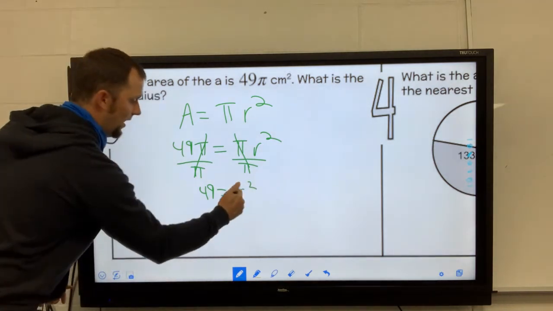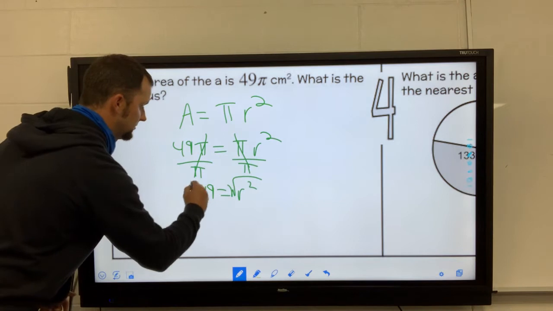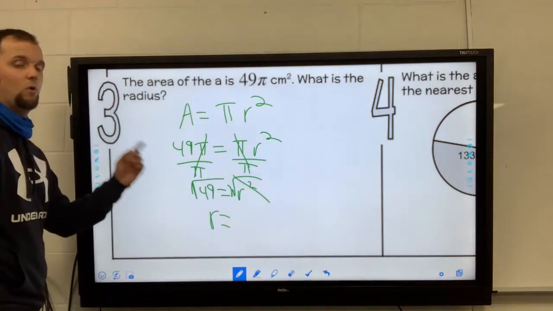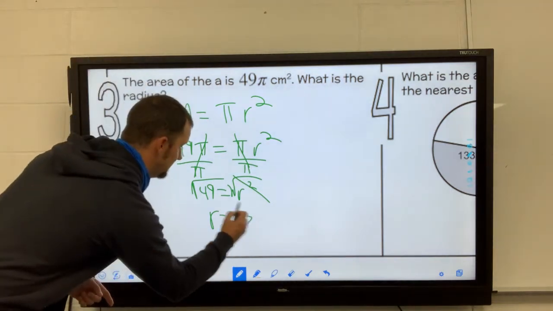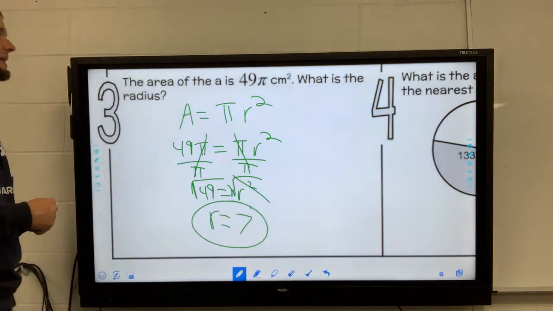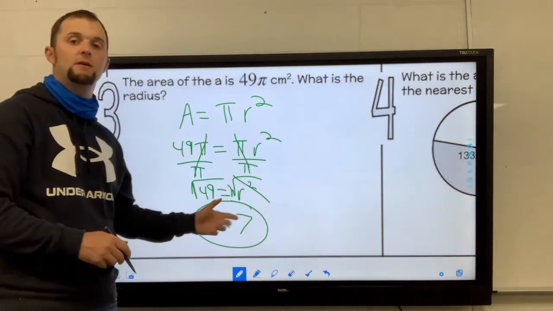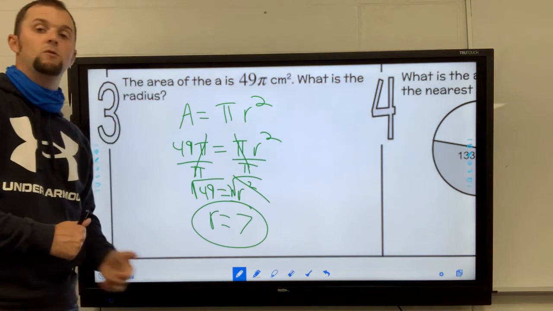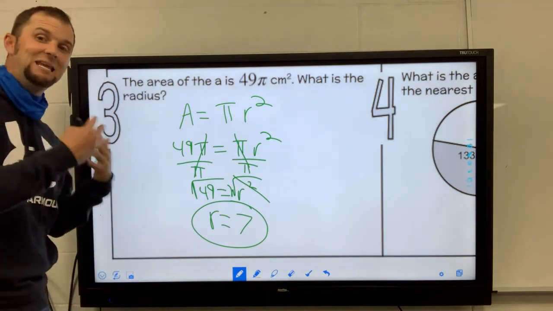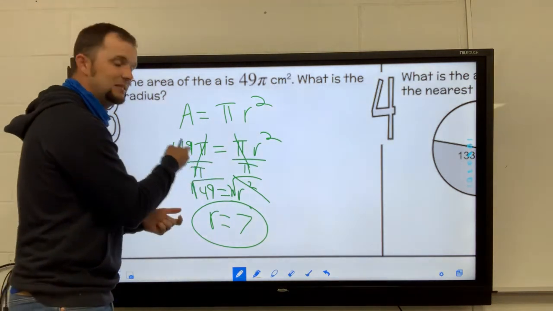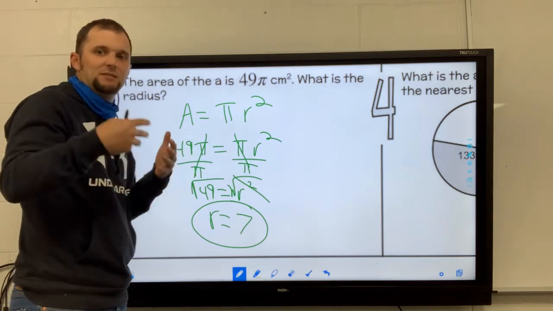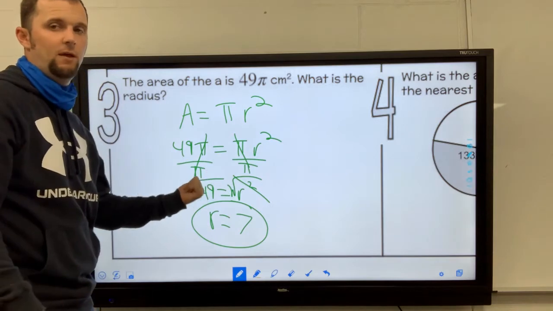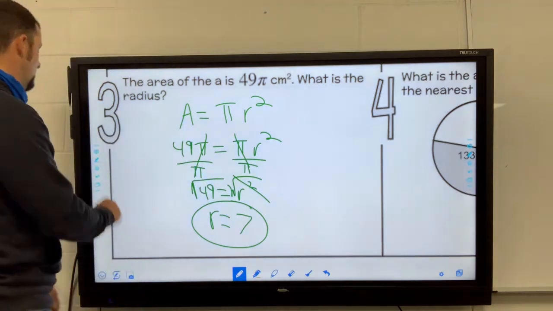Now to get rid of squared, all I have to do is take the square root of both sides. That gets rid of the squared. So r is going to equal the square root of 49, which gives you 7. So that means the radius of my circle is going to be 7, just by canceling out those pi symbols and then taking the square root there. If you look, it's a lot easier to do work when it's just that pi symbol right there, like you're treating it as if it's a variable instead of treating it as a huge decimal. It's easier to do it that way, okay? So let's jump over to example number 4.